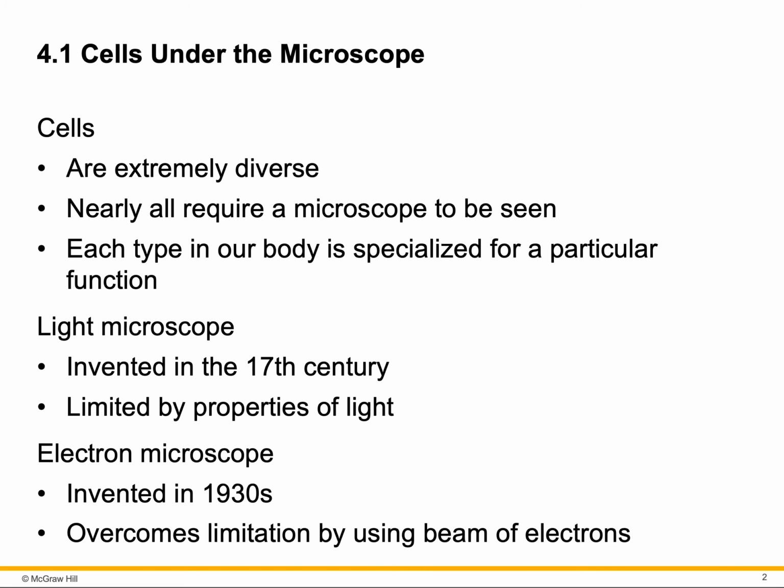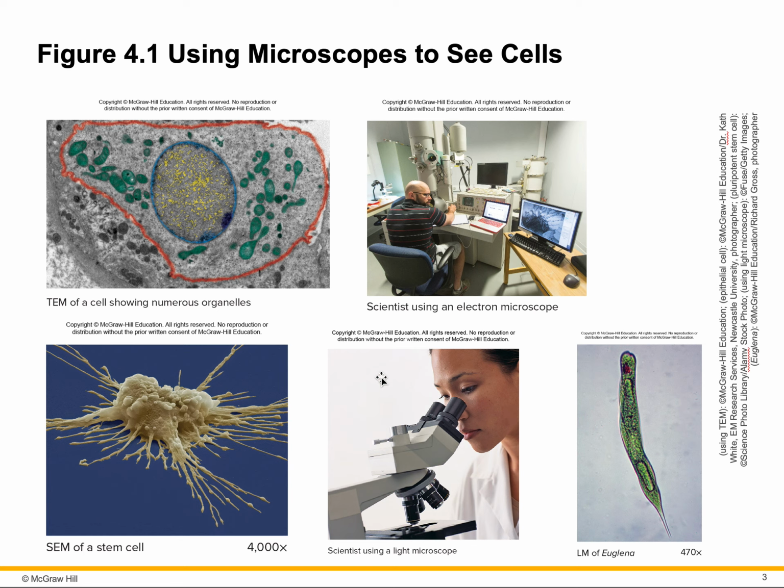There's two different types of microscopes. There is the light microscope, which is the more common, conventional one that you'll see in a laboratory. With this one you can see cells that are larger, like a euglena, which is a protist and is a little bit larger, so you could see it with a light microscope. But for something really small, like if you wanted to see something non-living like a virus, you would have to use something like an electron microscope, something that is able to see something really, really small. Or if you want to look inside of an organelle, that's really, really small, so you might need an electron microscope. That's the main difference between these, as well as cost. These are much more expensive than a light microscope.